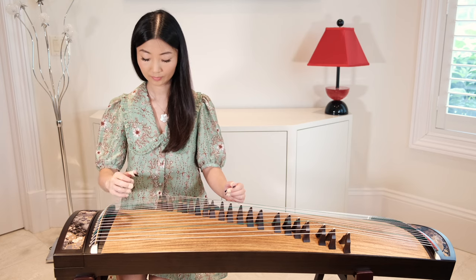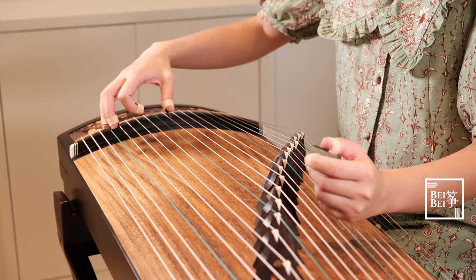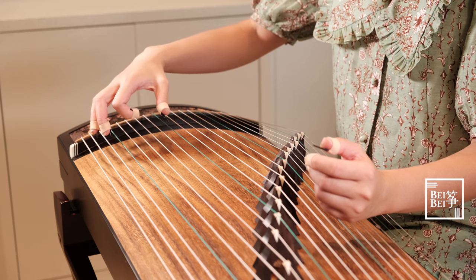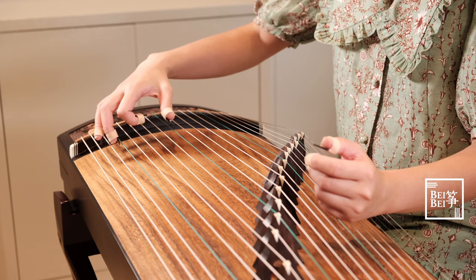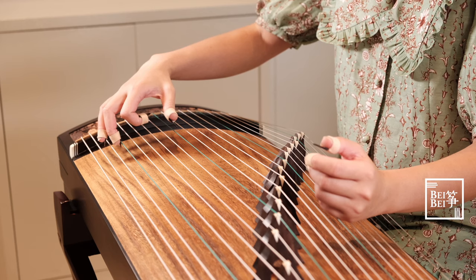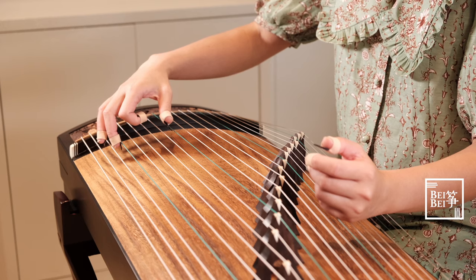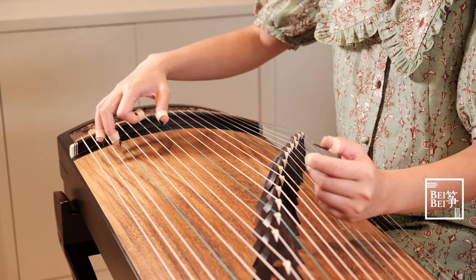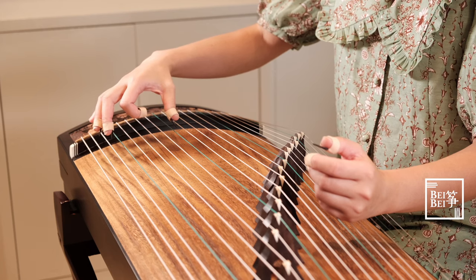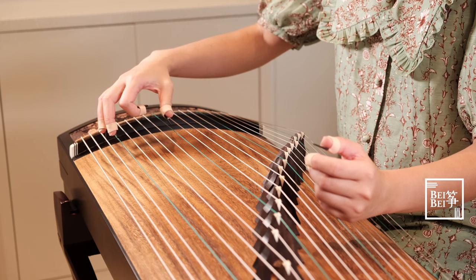So to play, open the palm wider. And land the middle finger on the lower sol. Pluck while keeping your thumb open. And for the index finger, you want to keep it curved like this. Pluck, release, and land your thumb on the second sol, the green string. Release. Let's repeat.